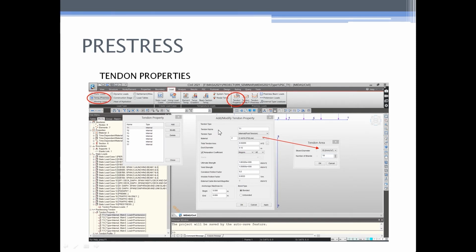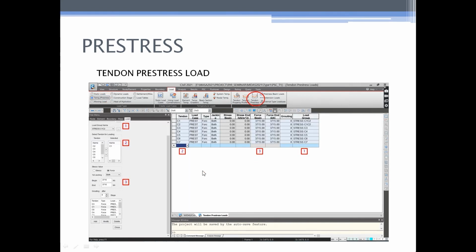In the prestress load button, we select tendon properties, and we define the properties based on our design kernel, but this one can be revised according to our design output. Next is standard prestress load.